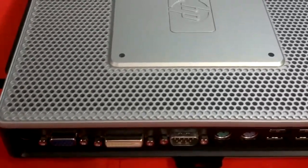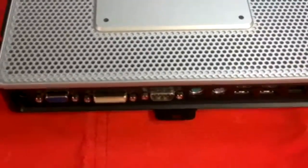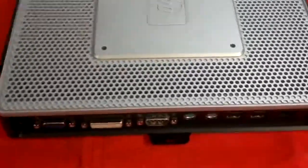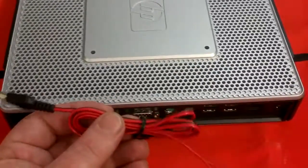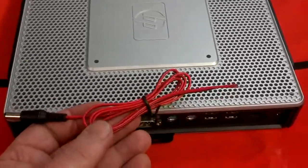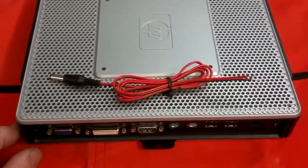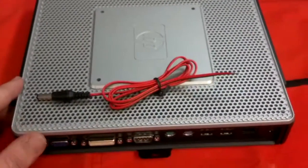There's your power input - that's a coaxial jack. And that's what I'm interested in. I'm going to use this as the computer to stream the audio from my local scanner. So my scanner feed is going to be run off of this. My scanner is a mobile, it's a BCT-15. It'll work out real nice. It's a basic mobile scanner. My county here, they don't do anything crazy. There's no trunking, no digital, nothing. So a nice basic scanner will work just fine.